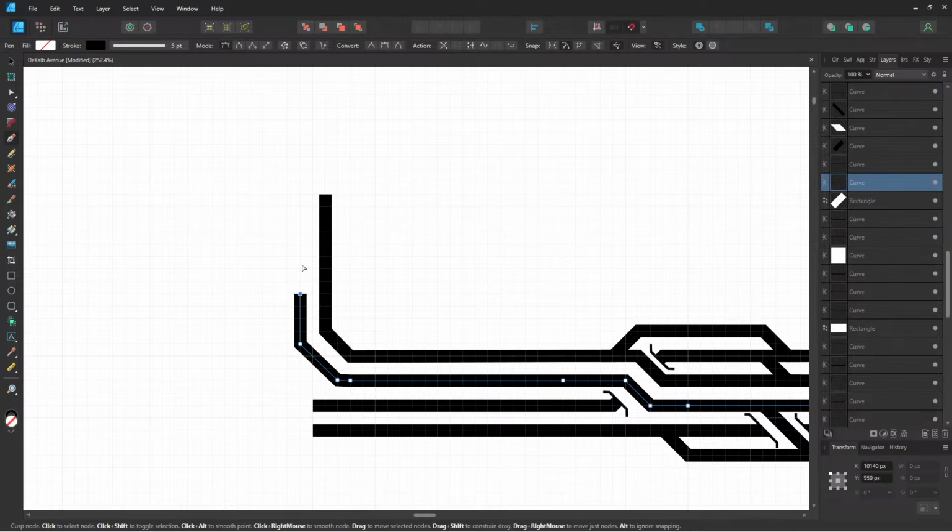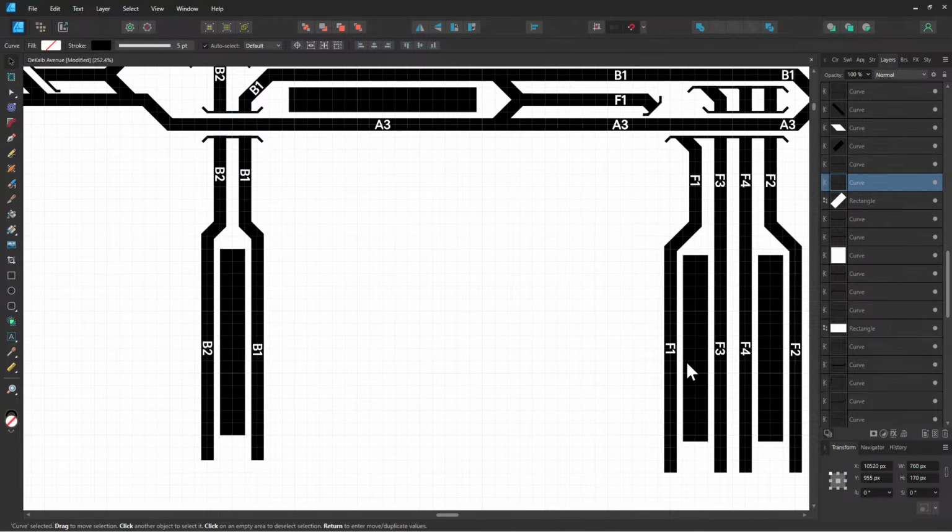We'll add in our Grand Street platforms and our Canal Street platforms.